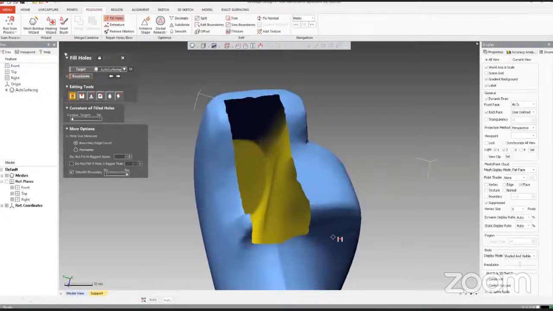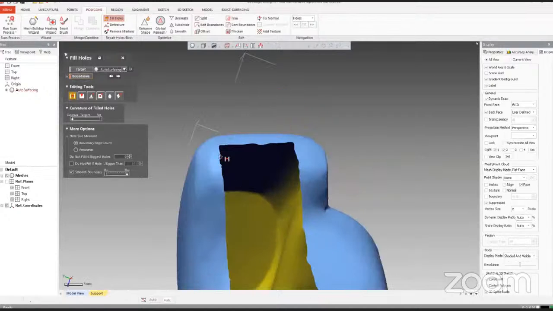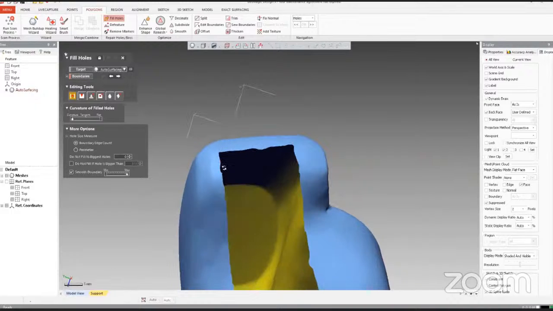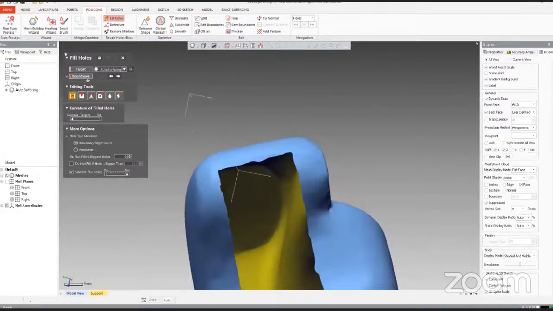So for this one, we try to fill up this patch with small bridges, like a stitching method. So we select the editing tool, and there's the option edit, add bridge, and we select the vertices on both sides and then try to make a bridge to cover up the whole patch.